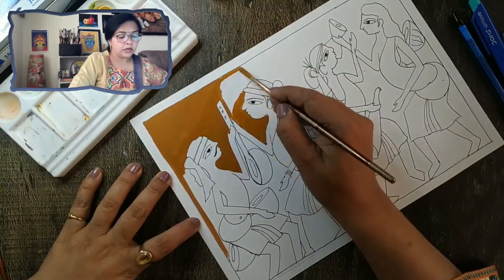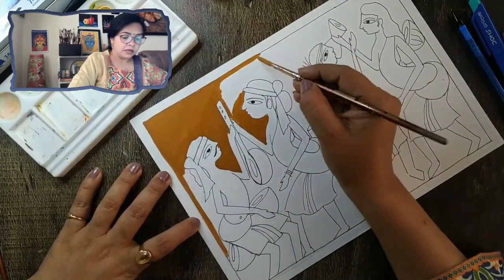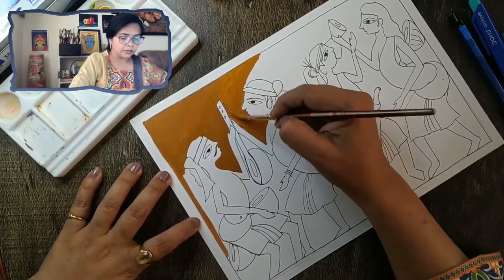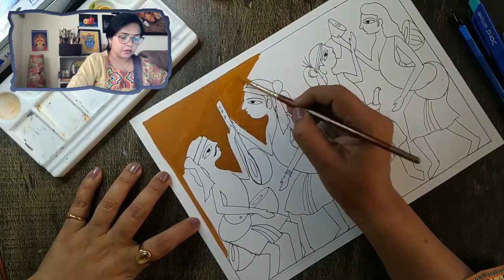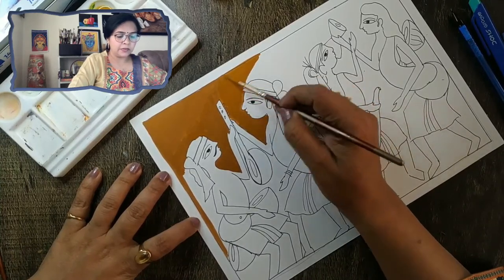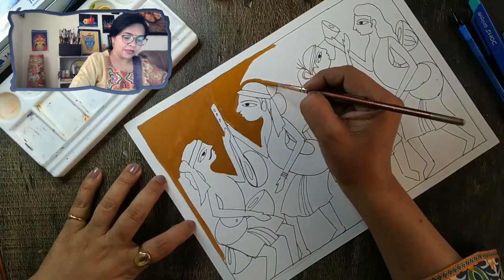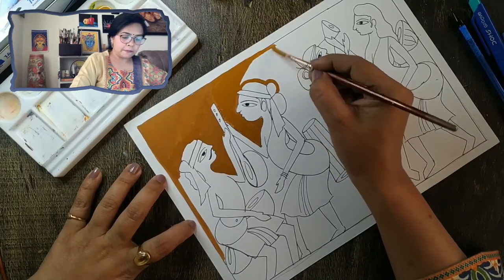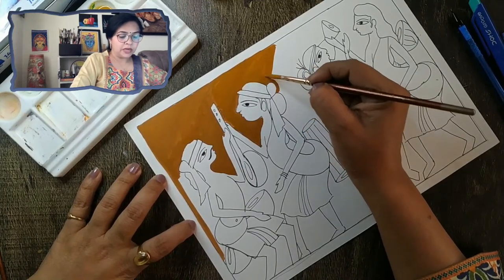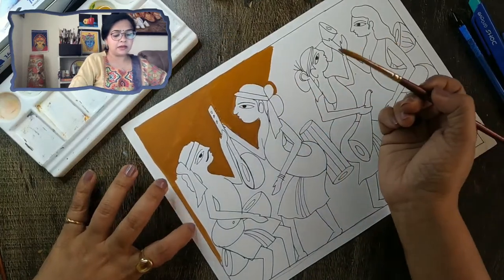Like in our kalamkari class, we were also doing a lot of flooding of the color in the background. So just take it liberally. If it's too spread out and you are having lines, just take it and fill it up. When I say fill, it's again the same term, flooding. Flood it with the color, not the water. Flooding doesn't mean pour water. So take a good consistency of paint. If you have lines, take a little before it dries and just even it out, and then you will not have the lines.